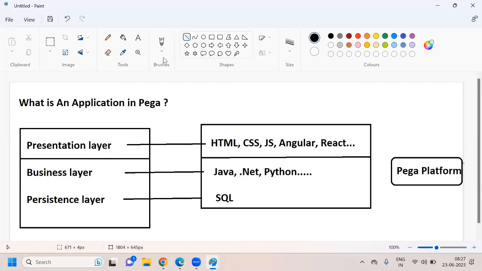Now coming to the business layer, people who are specialists in these areas go and develop the business layer. Now coming to the persistence layer, you need specialists for the persistence layer, even SQL developers, PLSQL developers. Those developers are required to write the SQL queries.